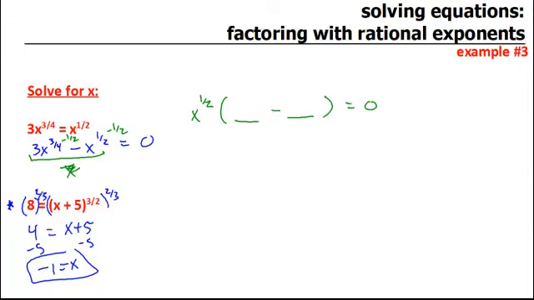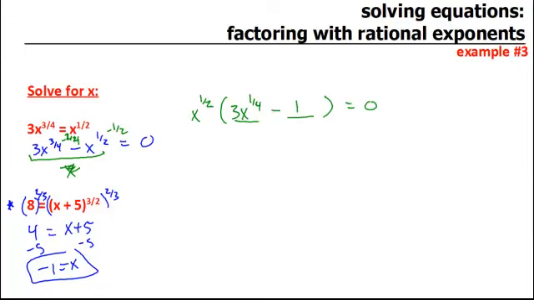So when I subtract 1/2 from the first set of terms here, 1/2 is equivalent to how many fourths? Okay, so this is really like subtracting 2/4. So I'm left with the 3, and I'm left with an x to the 3/4 minus 2/4, which is 1/4. Okay, and in the second term here, when I subtract 1/2 minus 1/2, I get 0. X to the 0 is 1. Okay, and so here's my factored form.